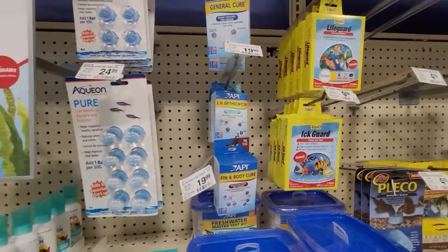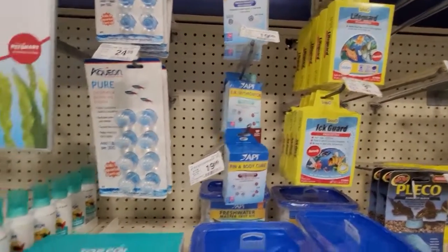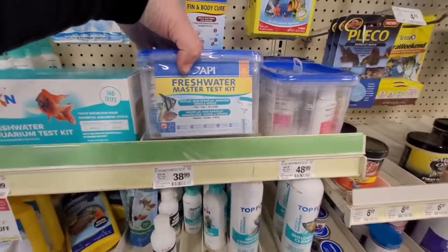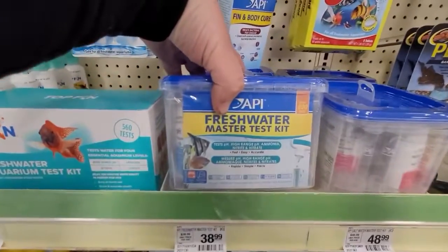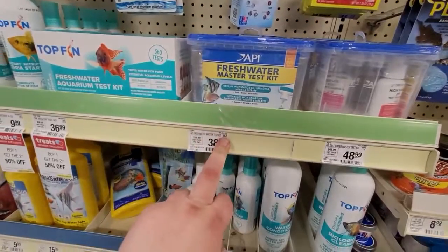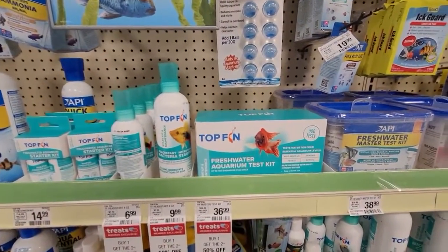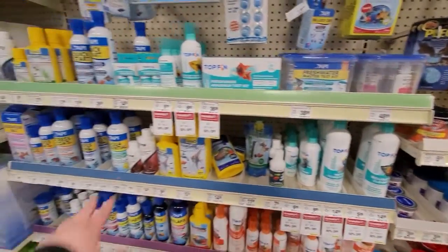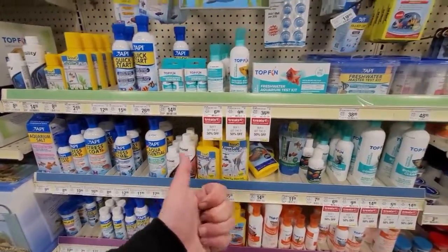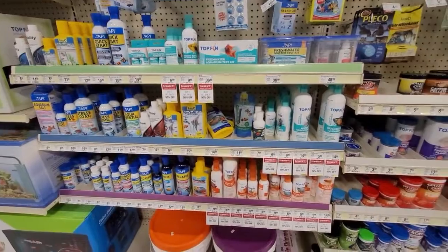I understand turning up the heat and waiting is a rough call for a lot of people, but you're going to want some sort of test kit. I think the liquid test kit is really kind of the gold standard for most hobbyists. Make sure you get freshwater, or if you're doing salt water, do salt water, but that's going to be another $40. So altogether, when you add it up, we'll talk about it at the very end, it can be a little pricey with all these chemicals, but really what you need is a dechlorinator and a test kit to start. All the medications and stuff beyond that you can get later.